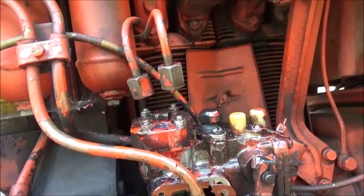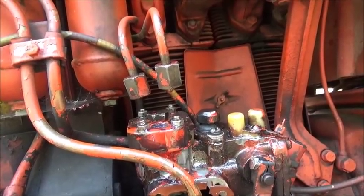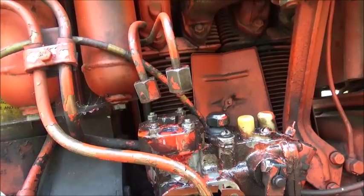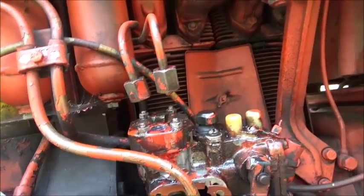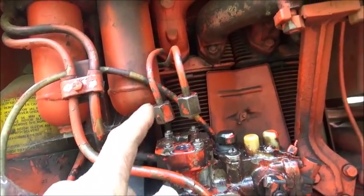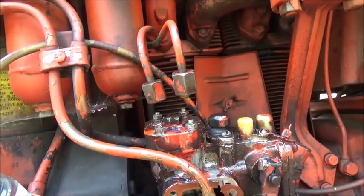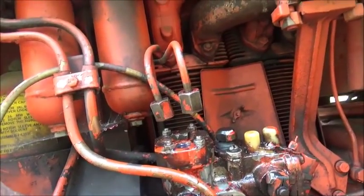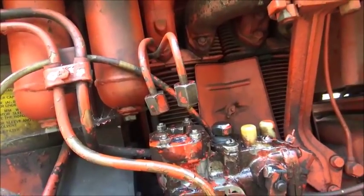Because I wouldn't think it would fire every rotation. Or, let me rephrase that. I don't think it would fire both cylinders at the same time, or inject the fuel on both cylinders. So my question is, what times it? What tells this one to do it and then tells this one to do it? And the breakdowns I'm looking at are not showing me a whole lot. I'm not seeing anything that would rotate in here to time it. So they could fire both at the same time.